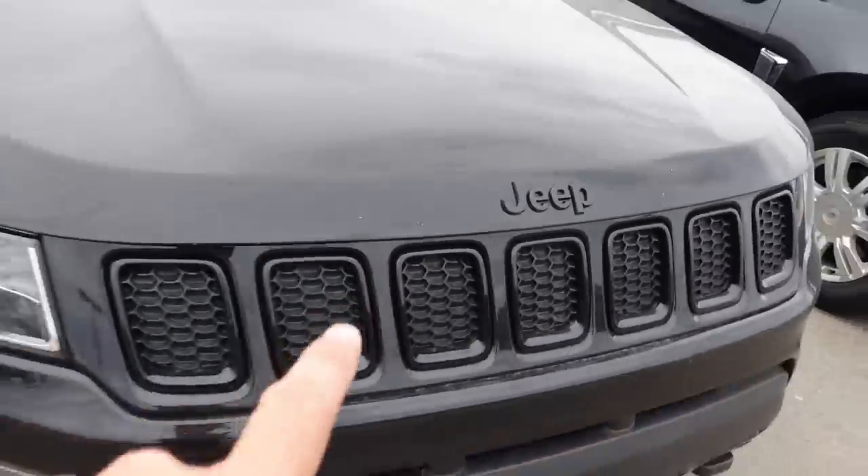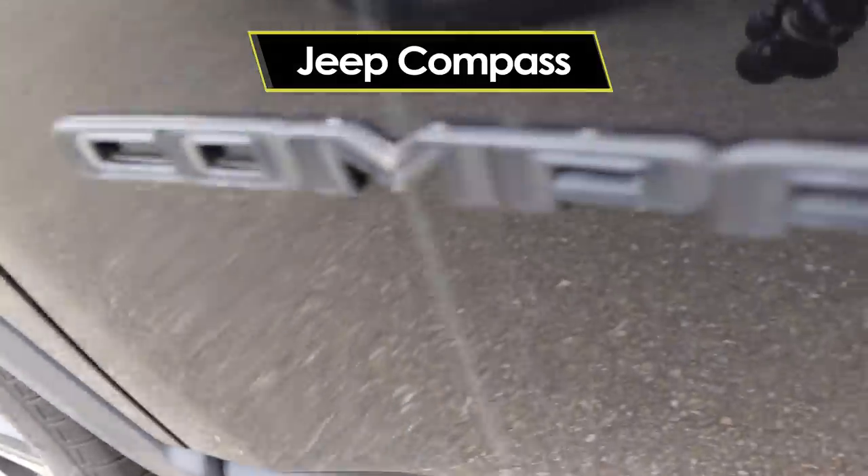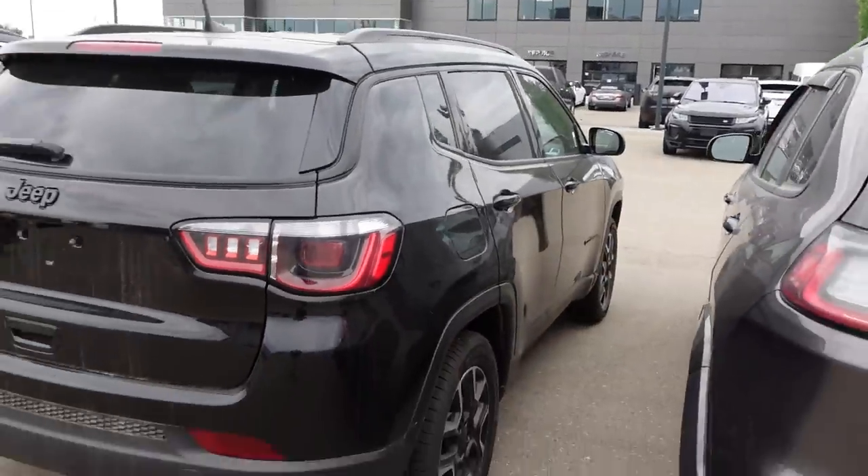Another one: friends asked me about the Jeep Compass and I said stay away from Jeep products unless you're a glutton for punishment. But they wanted the Jeep association — they liked the TJ and Wranglers but didn't have the money for a full Wrangler. They thought a little Jeep SUV would be great for all-wheel driving and off-roading. The vehicle behind me is the very one they bought and then grossly regretted. It has little tow hooks, basic headlights, alloy wheels, a simple mirror, and plastic body cladding around the lower body to protect from stones. People assume these are great for off-roading, but you couldn't be further from the truth.